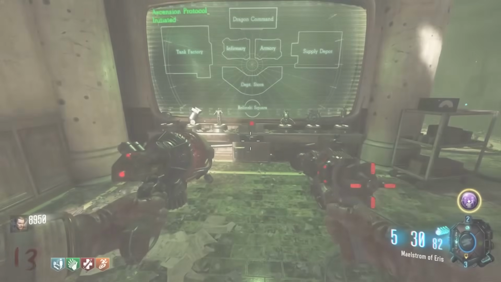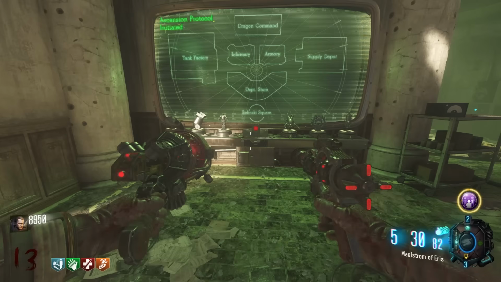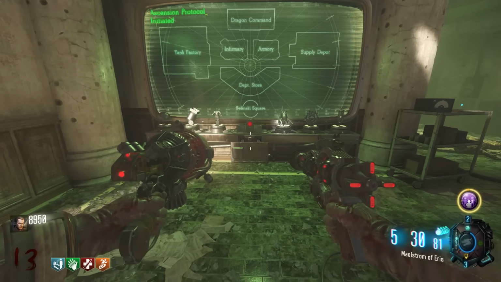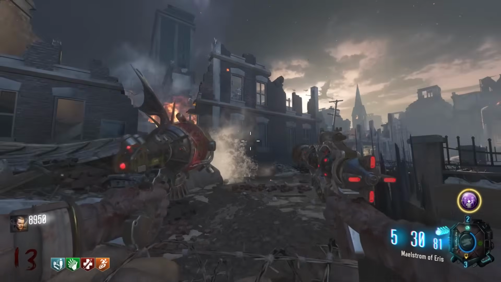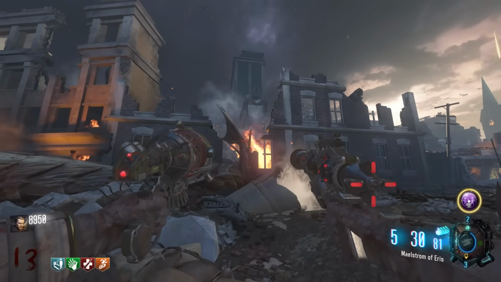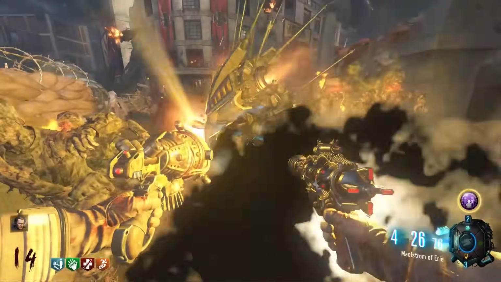Put all the trophies opposite side of Sophia at Dragon Command, and now you have 6 challenges to complete. They are all in random order. My first one was the Valkyrie drone step. This one you're going to need the Mark III or an idolized Gobblegum, and what you're going to do is go to this point of spawn and wait until he flies in.